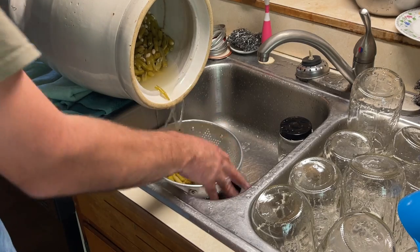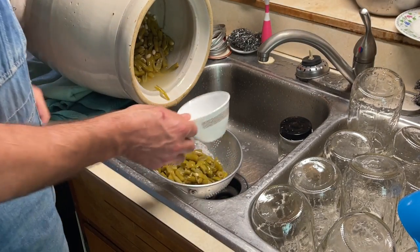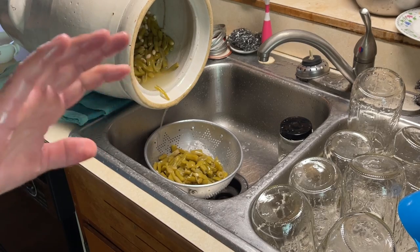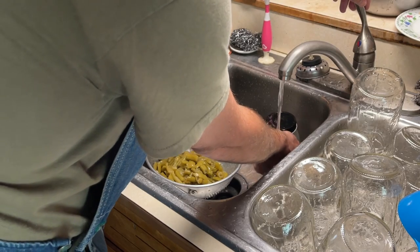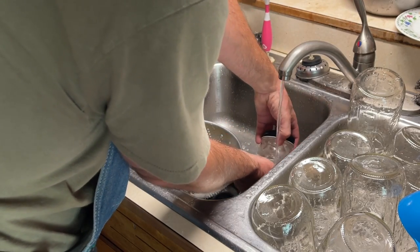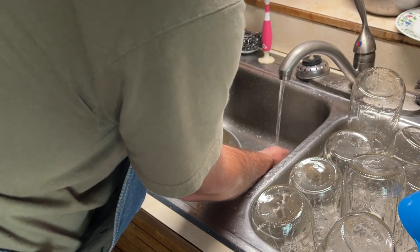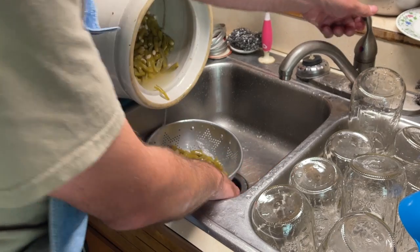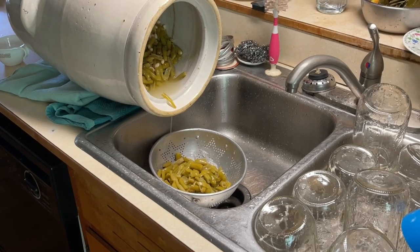Just like that. Get your trusty old bean scooper. Oh, man. You can just hold still for just a minute now. Let me wash my hand off. I got something to show you here. I'm gonna show you something pretty.